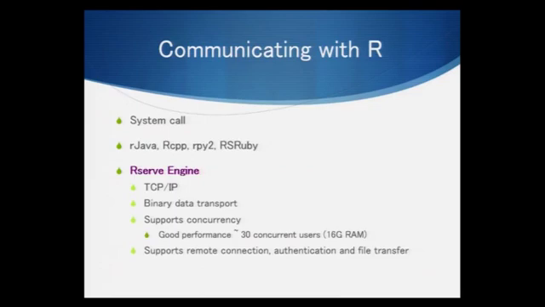Our previous speaker just mentioned Shiny, but if you really want a good, stable, high-performance server, you need to use something like Java or another web framework. So there are three ways to do it: system calls, and there's RJava. My personal favorite is the Rserve engine, which is based on TCP/IP communication and binary support, and you can do concurrent access, basically about 13 users simultaneously accessing your server. Say it's a 16 gig RAM machine, it should be fine. If you really want more users, get another server or a big server, it should be fine.